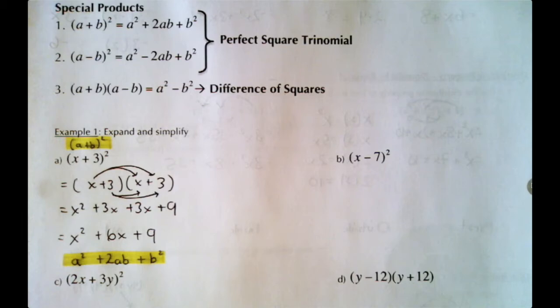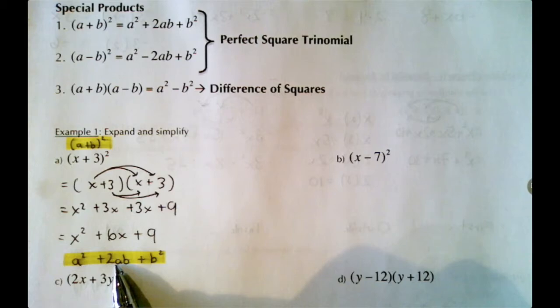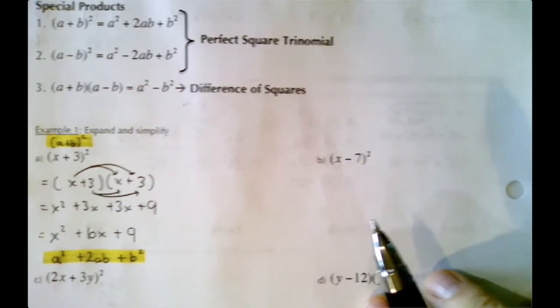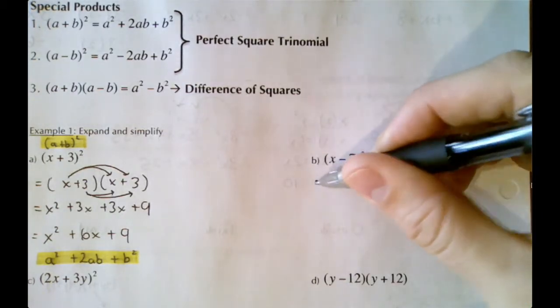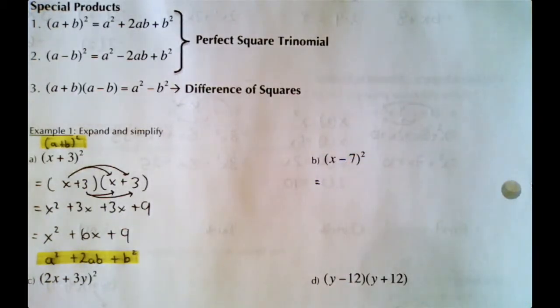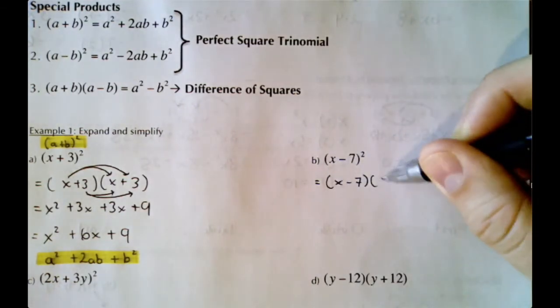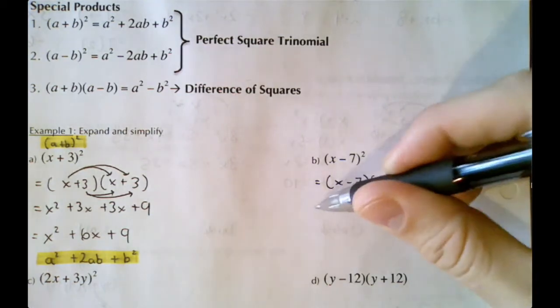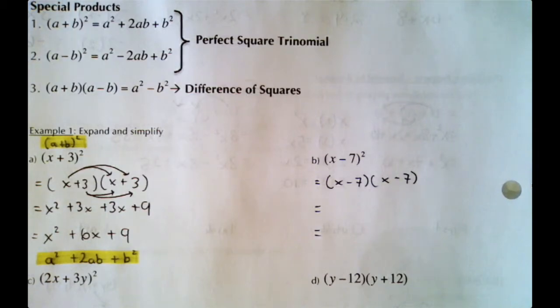What's the point of this? Well, right now, there's not really a point other than if you remember the pattern for perfect square trinomial, you don't have to FOIL. You can go to the end faster. Well, what do I mean? Well, what I mean is, if I have x minus 7 squared, we could recognize that as a perfect square trinomial. And we could write the bracket twice. And we could FOIL. And then we could collect like terms and we could get an answer. Or we could try to use the pattern to get to the answer faster.